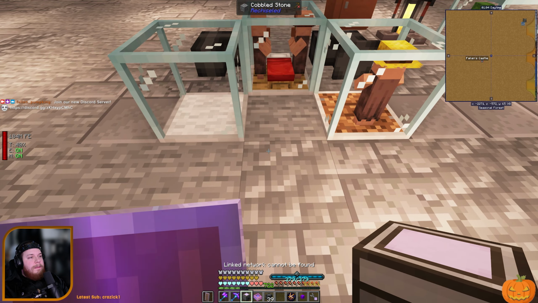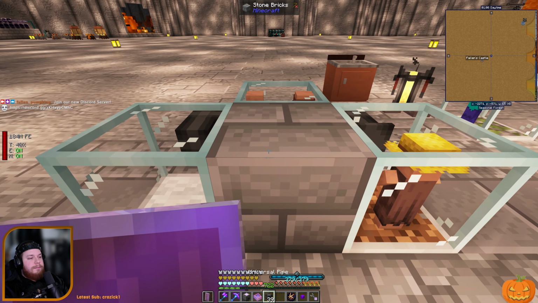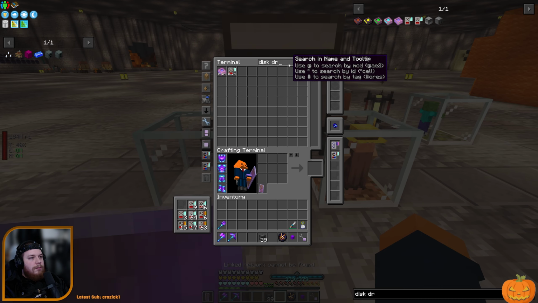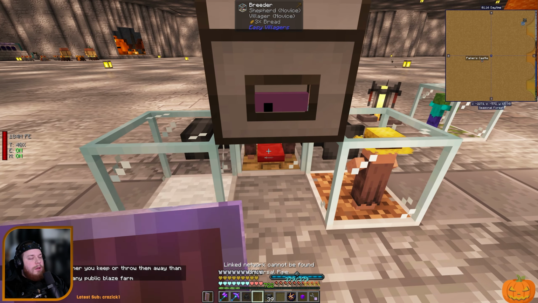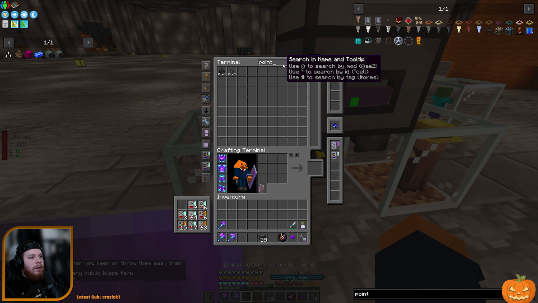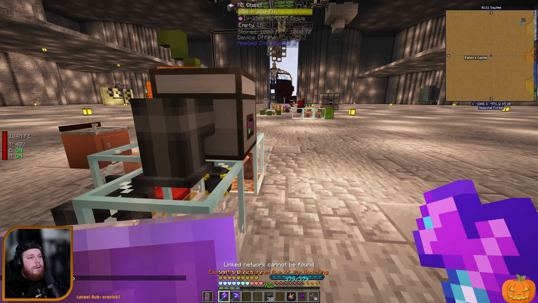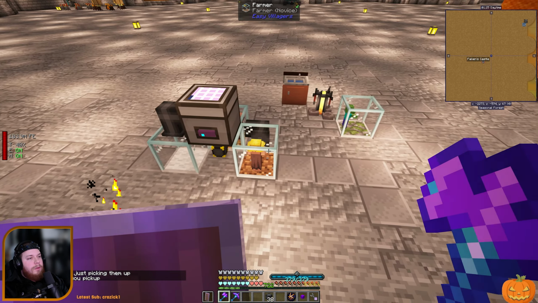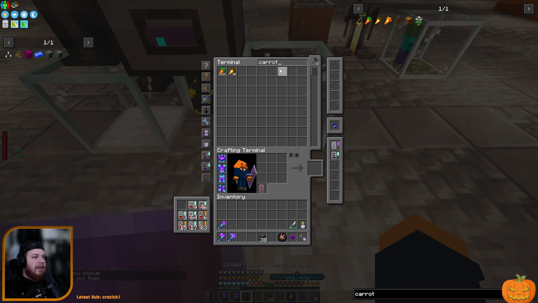And what I'll do is just put an ME chest. I'm going to go above right here so that I can put a flux point underneath. I believe I can directly power it. And then I think I can just pipe too. Yep, villager out. And now there should be villagers in here. And what will grow over here is carrots.